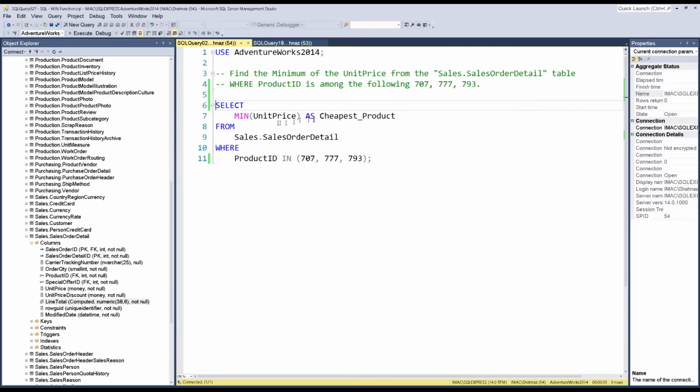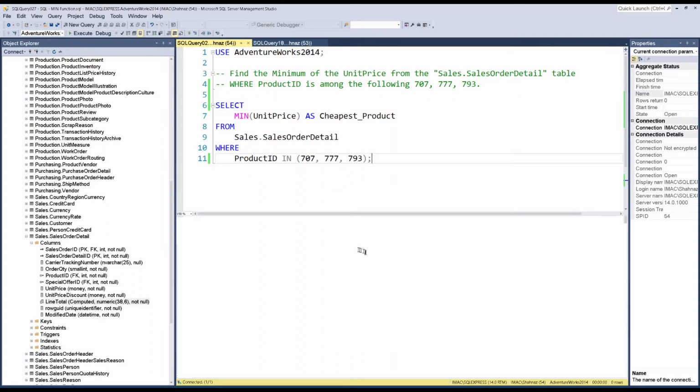When we have these kinds of queries, we have to give an alias name. Here I'm giving the alias as cheapest product, from the table sales order detail, where product ID is in the following. If I execute this query, I get 15.7455.